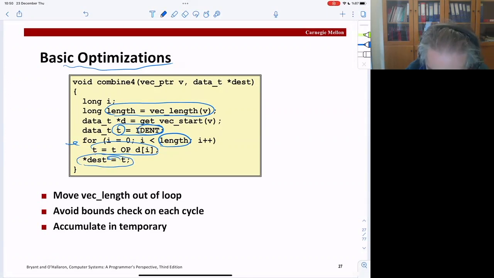And when we were working with the vectors, we get the start of the data here, and once we get this, we just access it with index i.